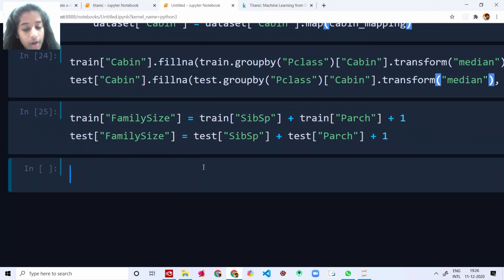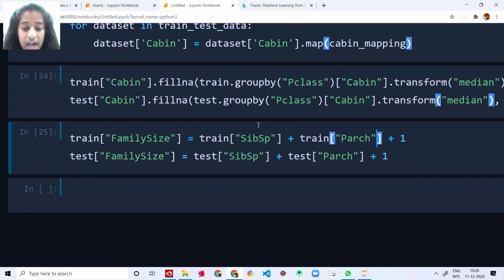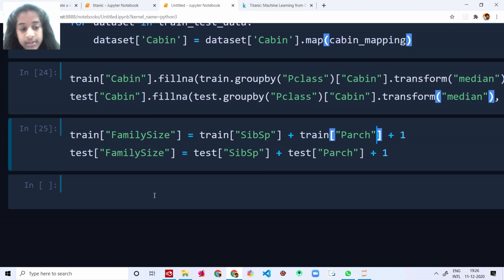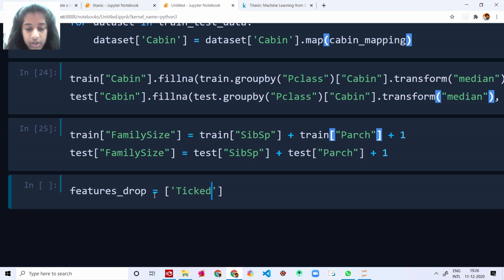And afterwards we have to drop a few columns, that's ticket, SibSp and Parch, because we have already used them and I've shown you guys what they are used for. We have used the ticket too. So I'm going to say features_drop is equal to, so this is just a variable of what we're going to drop.